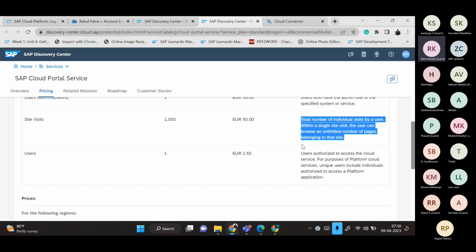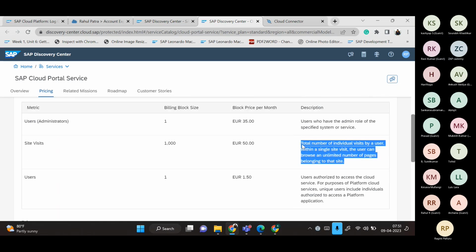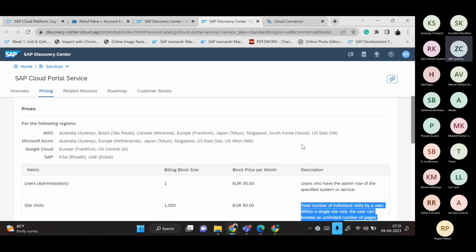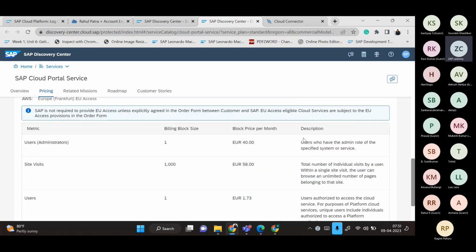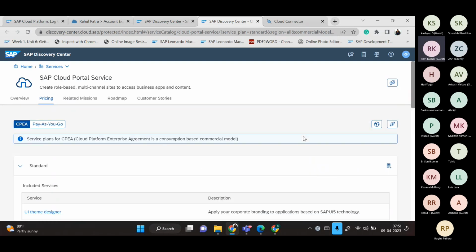Is this part of only Cloud Foundry or Neo also? I think this is part of Cloud Foundry and Neo both. I believe, but let me be sure. One second.